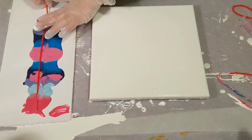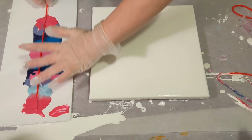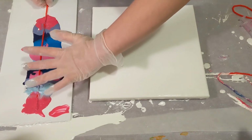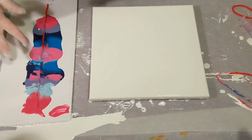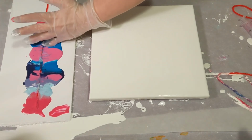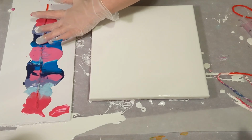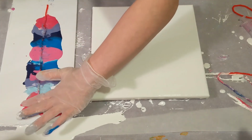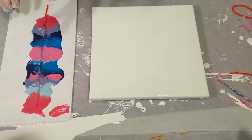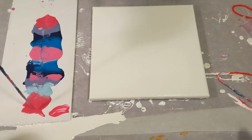Hopefully we'll have enough paint on here. Sorry, I'm concentrating on what colors are on each finger. Apparently there was white on that finger, but I think that looks pretty good. It's not an exact method here, and if it blends, it'll just turn out more cool. So it's not like you have to have individual ones, like it to be very specifically one color. It'll just blend and look awesome.